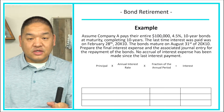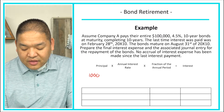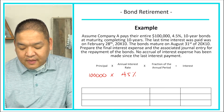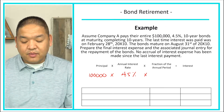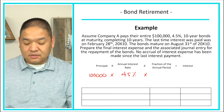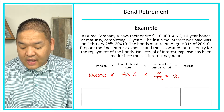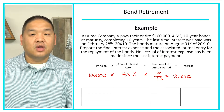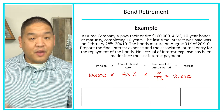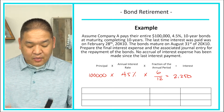To calculate the interest, we use our interest formula. Our principal amount is $100,000, our annual rate is 4.5%, and our fraction of the year is March, April, May, June, July, August — six months, so 6/12. That gives us $2,250. That's the interest we have incurred, and that's what we need to pay to satisfy the last six months of this bond.